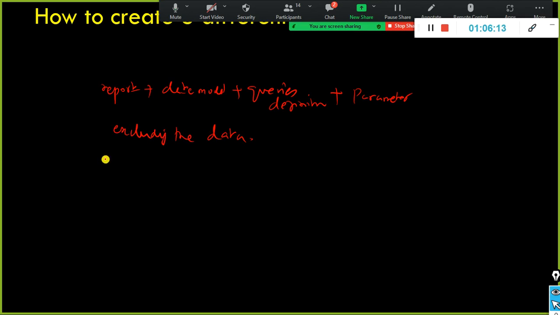The template .pbit file size is much smaller.